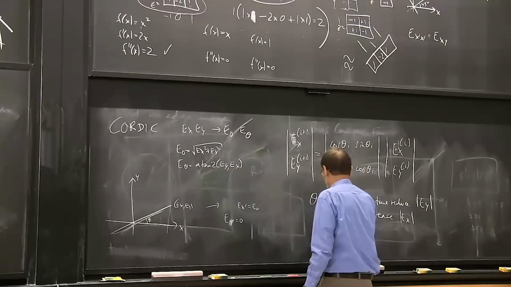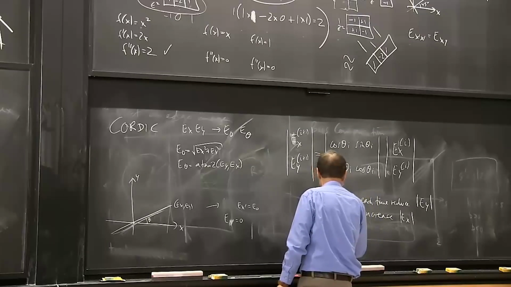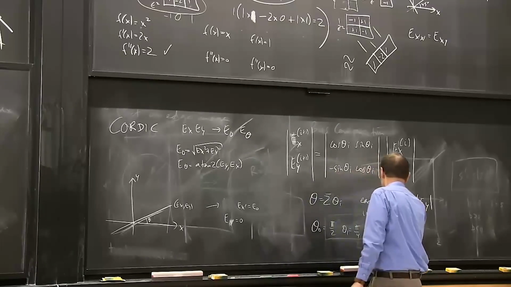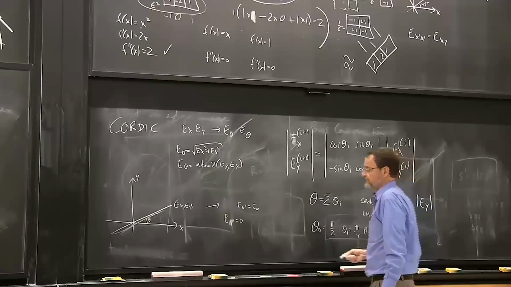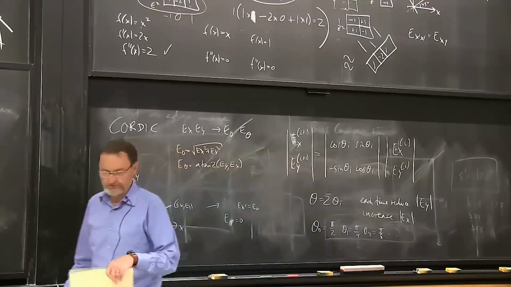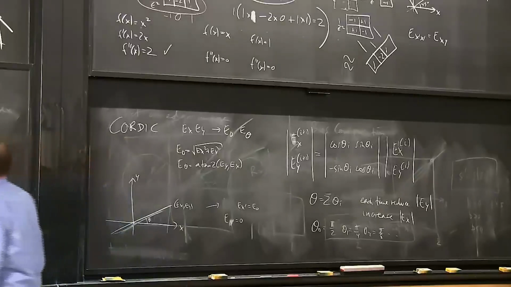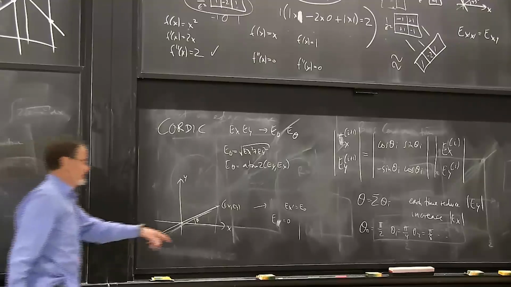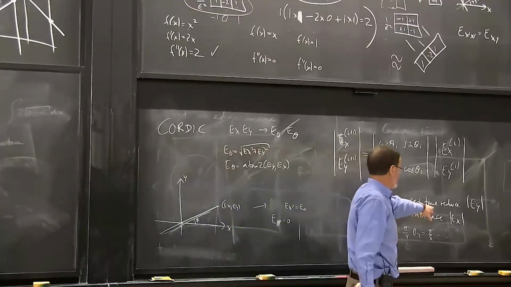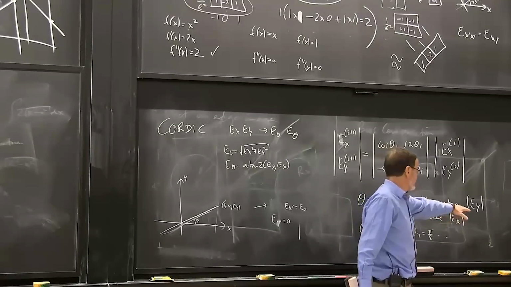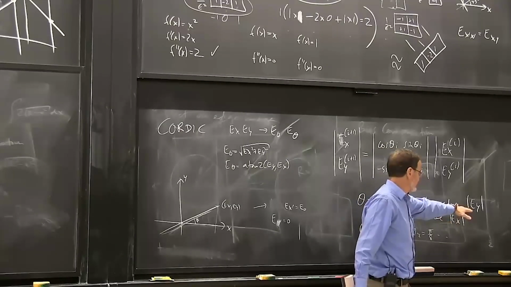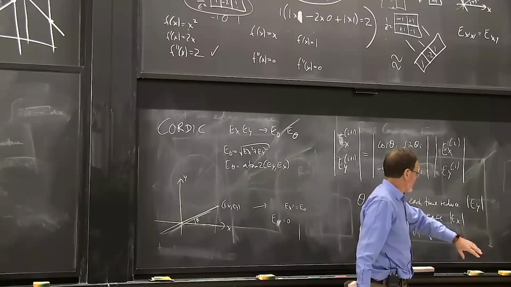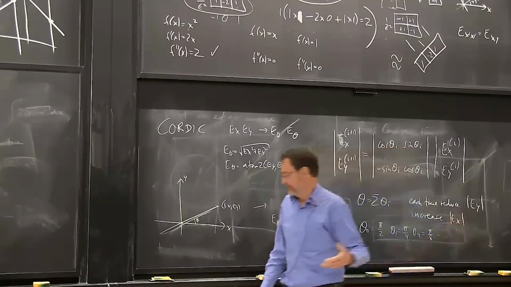And how do we pick the thetas? Well, we could do this. Theta 0 is pi over 2, theta 1 is pi over 4, theta 2 is pi over 8, and so on. That'd be one sort of obvious approach. So we try and turn through these different angles and we accept the change if it satisfies this condition, that the magnitude of EY is reduced. It doesn't have to be positive, so it could overcompensate as long as the magnitude is reduced, and you can always flip it to make it positive again if you want to.